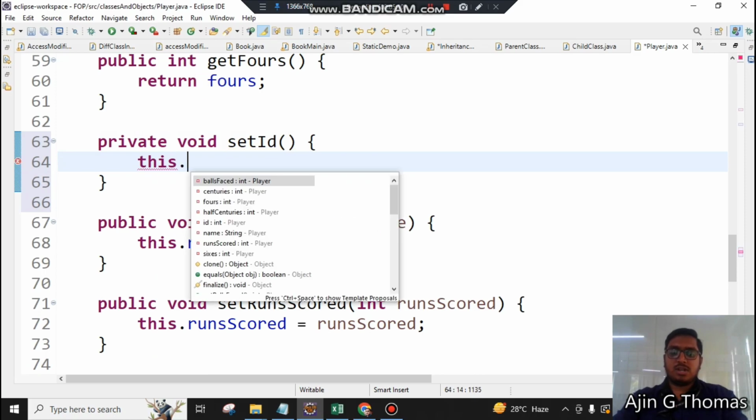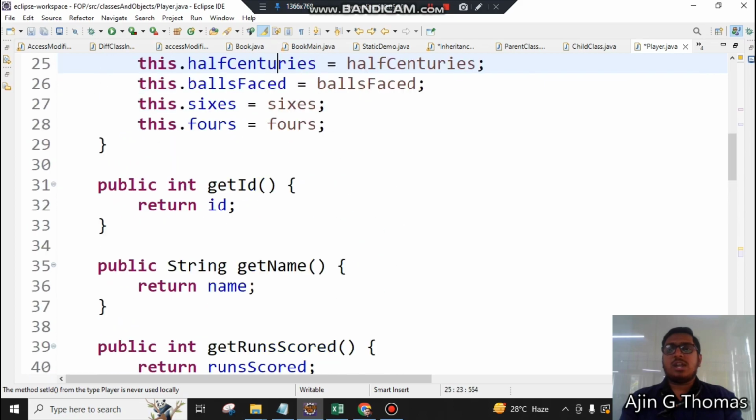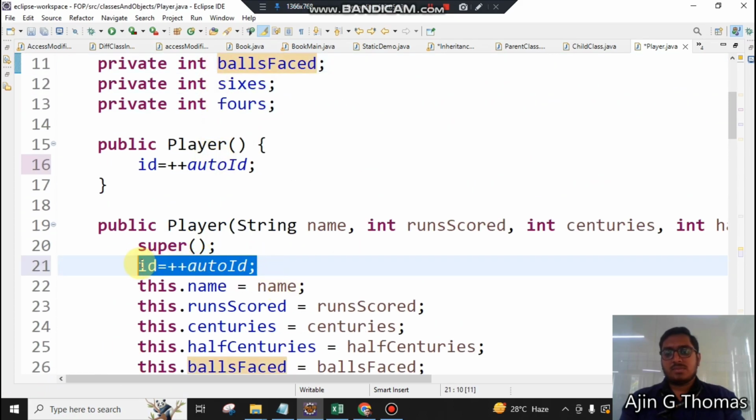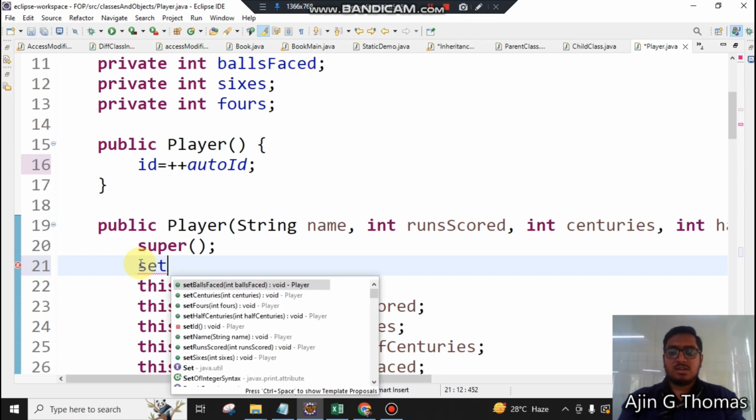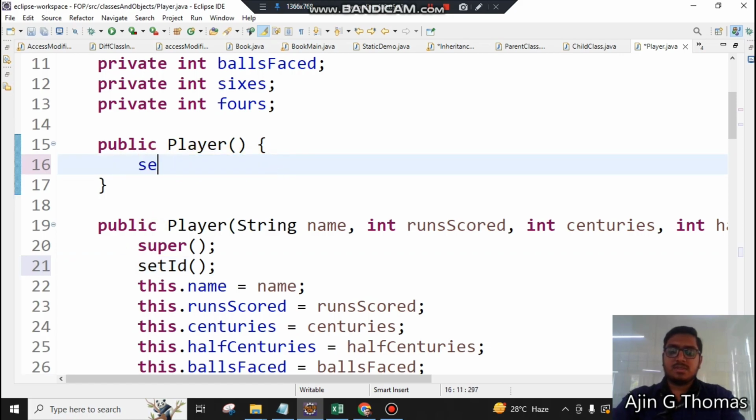This dot id equal to, or normally id equal to, because we don't have two variables here, right? If we have two same variables, then we will use this. So id equal to plus plus auto id, then set auto id. I will call setId from here, can you see setId here? I will call setId from here also.